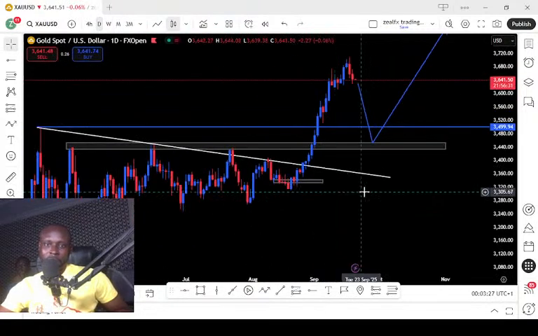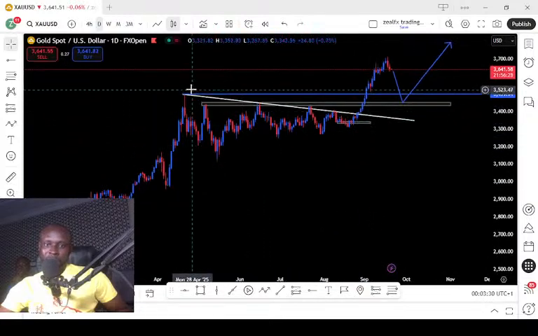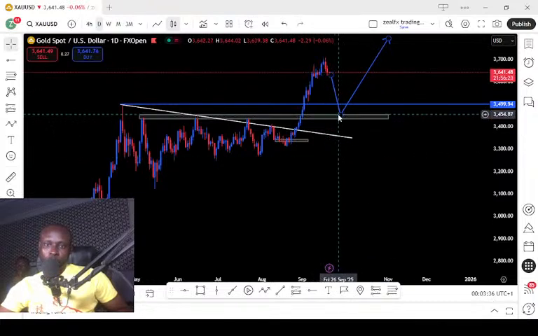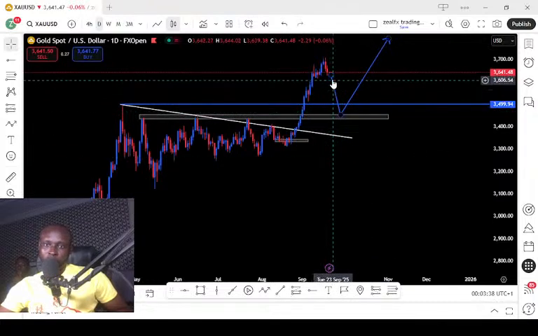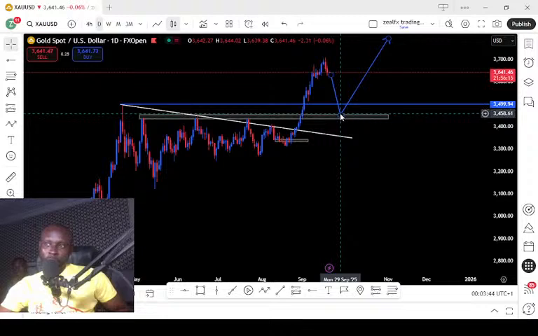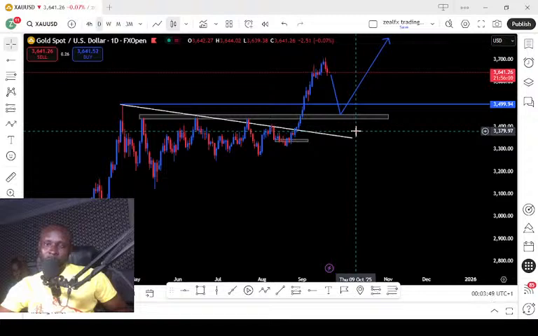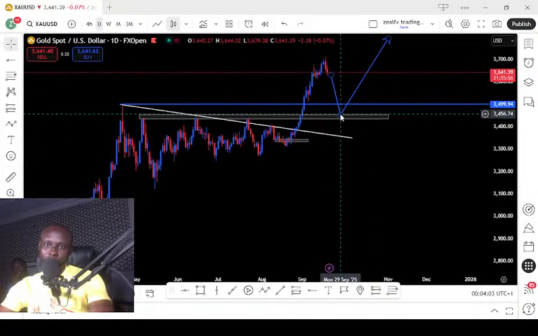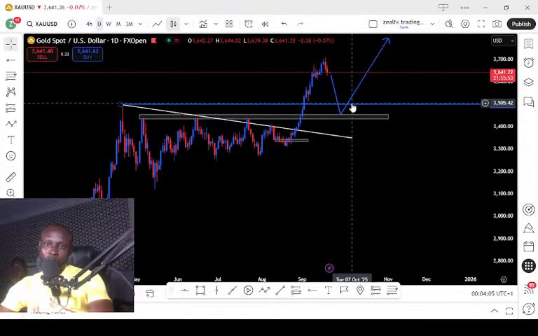So on my daily chart, currently we see this price breakout of this range, which indicates a bullish momentum for the gold. So we expect price to come to this support level before we start looking for possible buying opportunity for gold. So once price comes to this particular support level and we have a clear anatomy of price from the weekly chart, we can start looking for possible buying for gold, because the weekly is currently uptrend, the daily is uptrend, which indicates a strong bullish momentum for gold to the top. Then we also need the weekly anatomy of price for us to buy gold to the top. So expect price to come to this zone, then we'll start looking for possible buying opportunity.